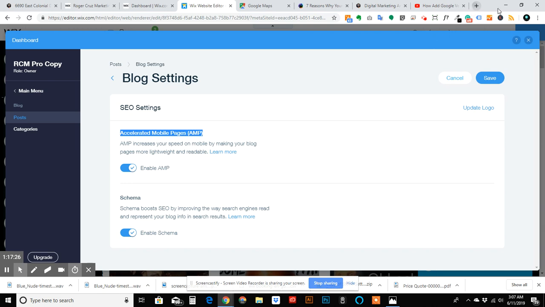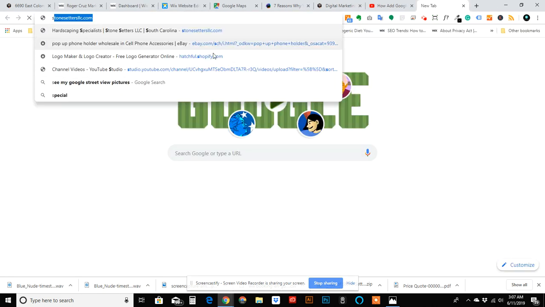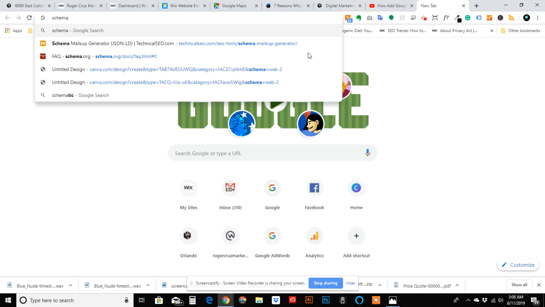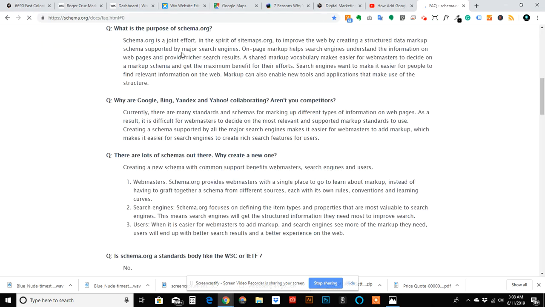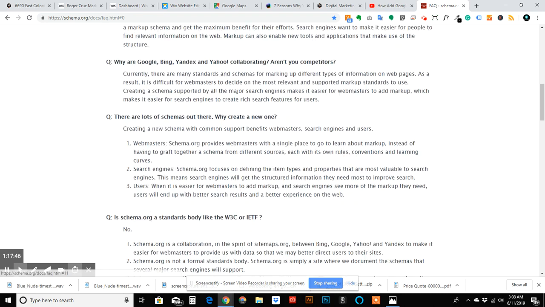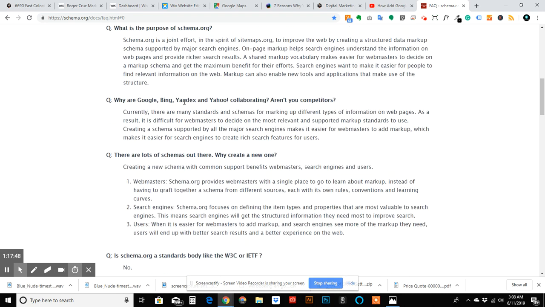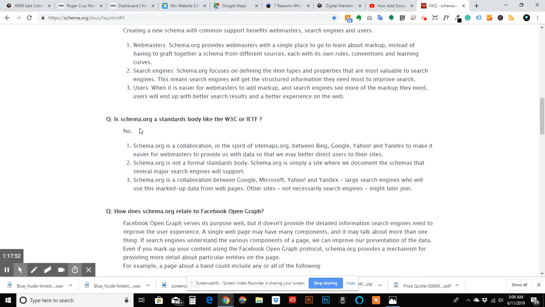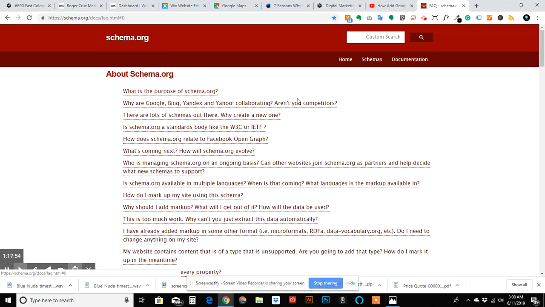And basically, it's a way to read rich text off of your website and display it in the top of search engines. So here it is. See why Google, Bing, Yandex, and Yahoo are collaborating. Aren't they competitors? Yeah, they are. But they're trying to make everything about the user.